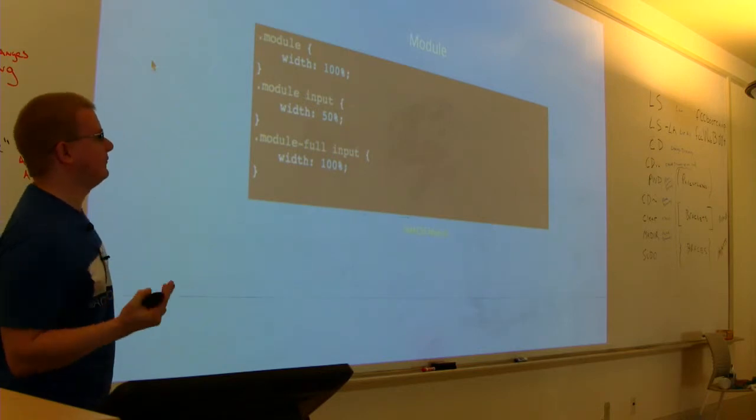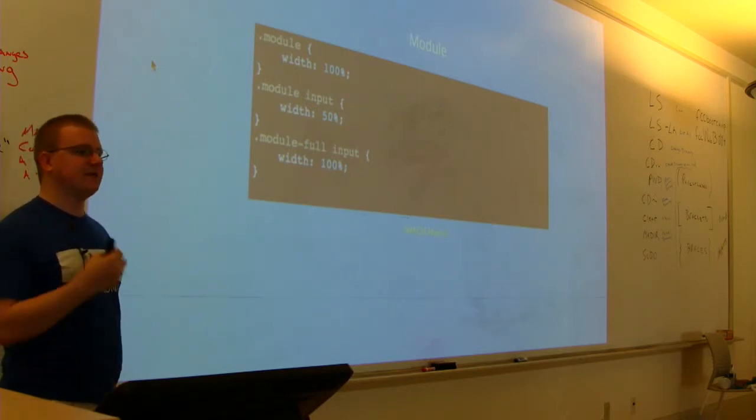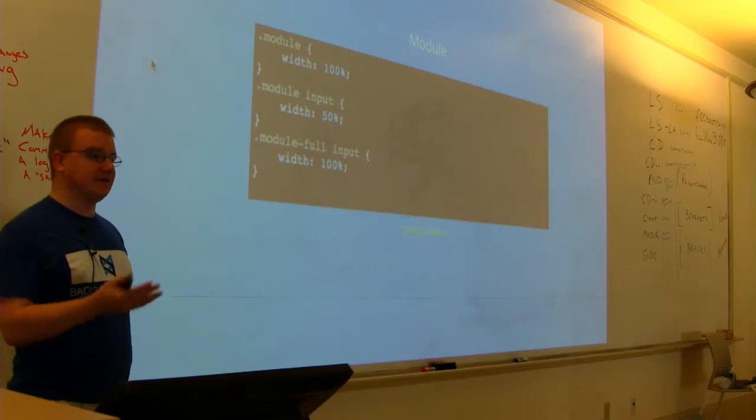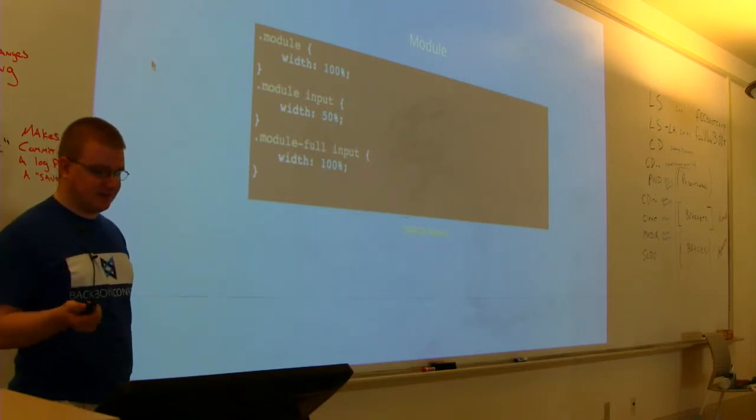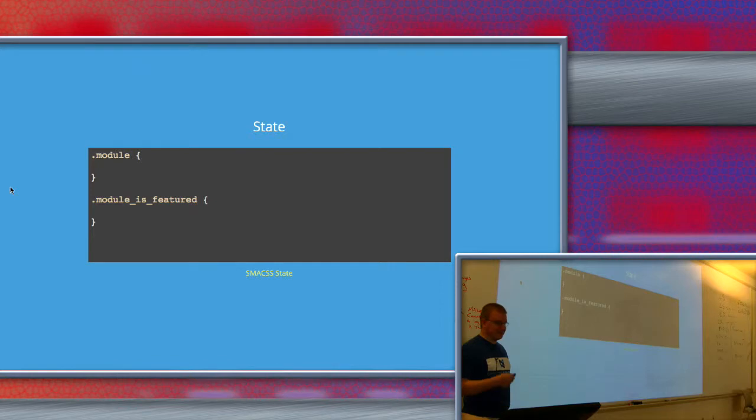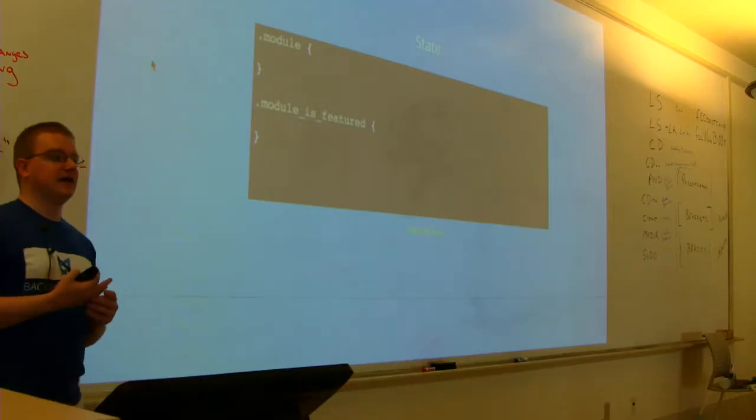So one of the things we have to think about with modules is that we're always going to want to modify them. We're always going to want to extend them and have either different states or different modifiers. Speaking of state, we have the next piece here, which is how we can do state in a module. So state is something that we constantly see in our CSS components. And if we want to highlight some sort of transient state in our component, for example, we might have a menu, and we have a set of list items in the menu, and one of the list items is active, and the other ones are not. But that's not permanent, right? We know we're going to remove that active attribute as soon as it's not active, and then we might add it in later.